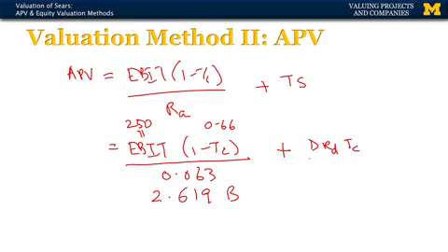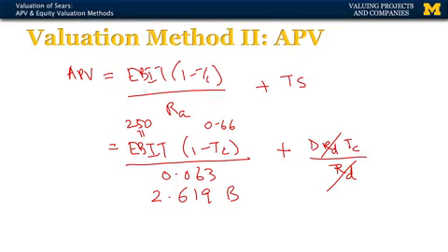Here things are very simple. We can do it pretty quickly. We will be discounting by RD. Later, when we get to the valuation method where RD is not the discount rate, RA is the discount rate, things get a little bit trickier, but not too bad. Here, what I'm going to do is take advantage of the fact that RD's cash flow and the discount rate of RD are the same and cancel them out, and we are left with D times TC.